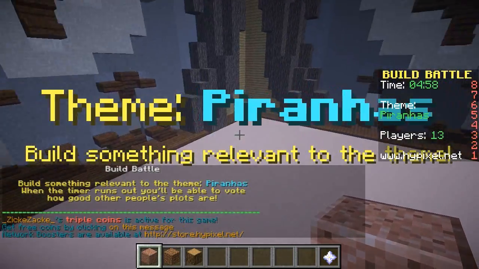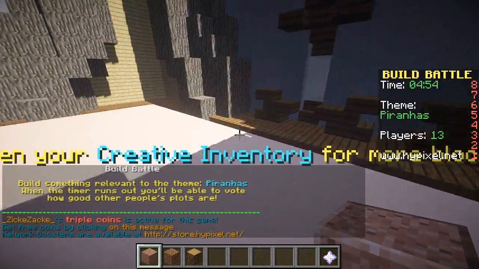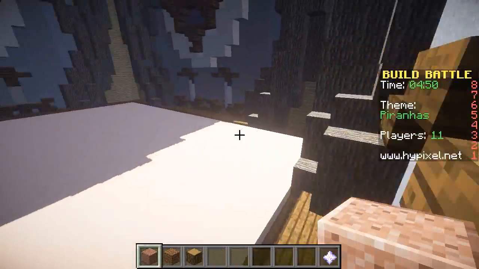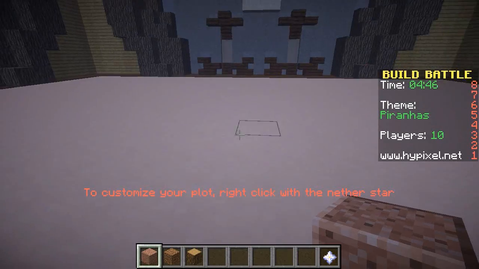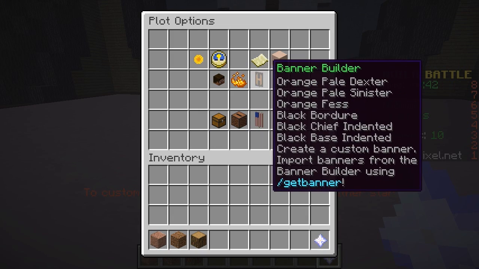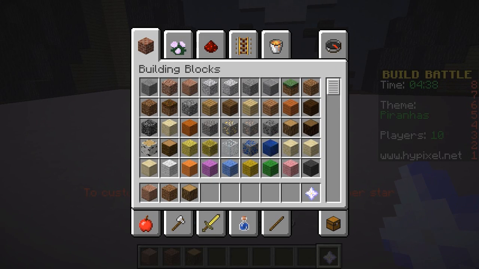Alright, oh god, the theme is piranhas. Oh, I'm not gonna be good at this. Like, I already know. Oh god. Okay, let's do the plot thing first, right? Let's do this. Okay. I don't know how to do it.